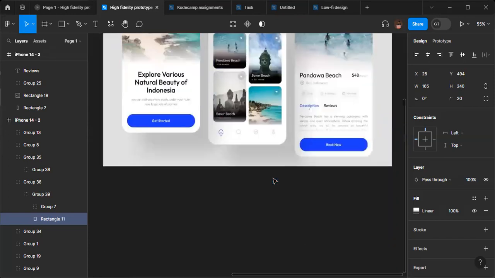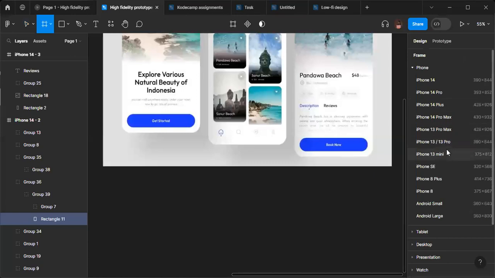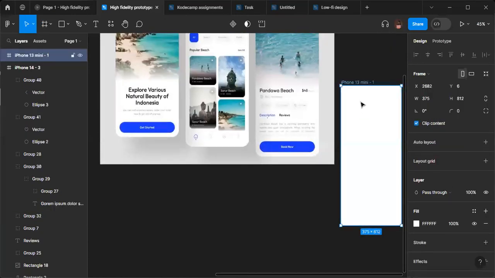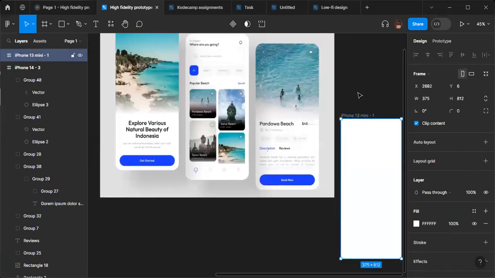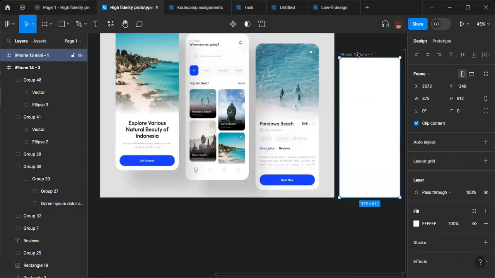So we're going to start with the first one. I'm going to get my screen as always, and I'm going to use the iPhone 13 mini, right? So let's just skip this here. Like I said, the first thing you want to do is to title your screen. So we call this splash.